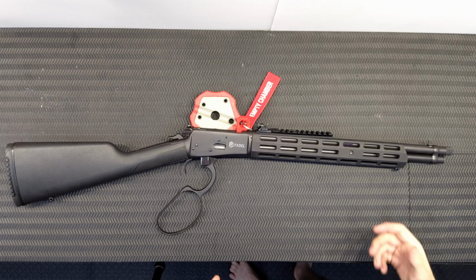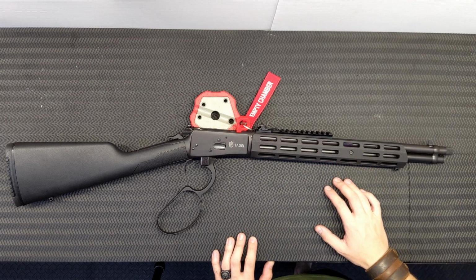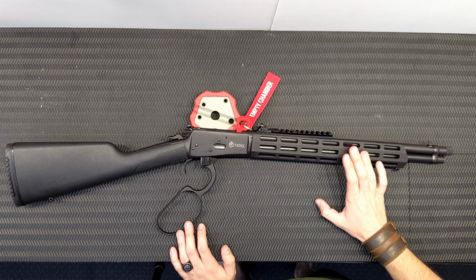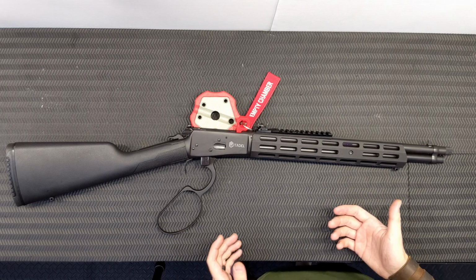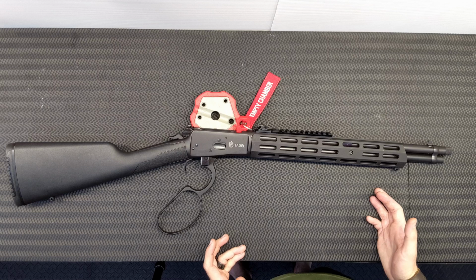Hi folks, so today I wanted to talk to you about the Citadel LevTac92. This is a clone of a Winchester 92, and it comes out of the Rossi factory, so we can be reasonably well assured of the quality. Rossi is not a premier firearms manufacturer, but they certainly do produce very nice and very functional firearms.